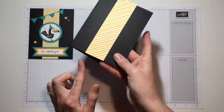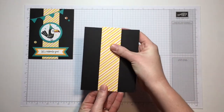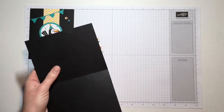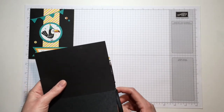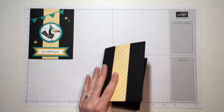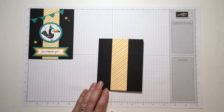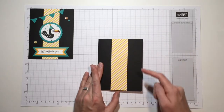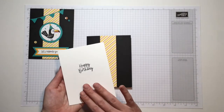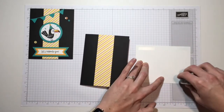I'm making sure to line up the bottom. Of course, you could do the top as well, but I just want to make sure that one of the sides is perfectly flush with the edge, because then I can take my paper snips and go back in and trim where it's needed. I do typically leave these strips a little bit long in the kits, just because I would rather you trim a little bit than have any shortages of that. Before I forget, I'm going to adhere the inner panel to the inside of my card.